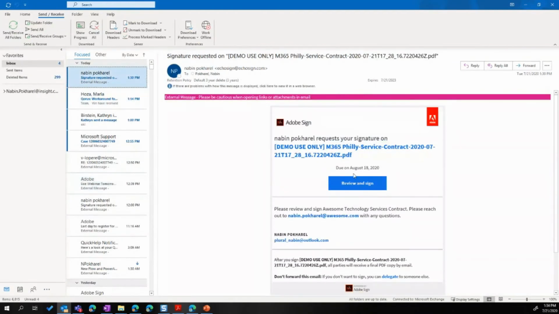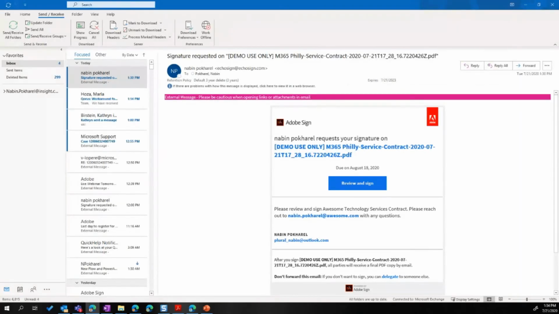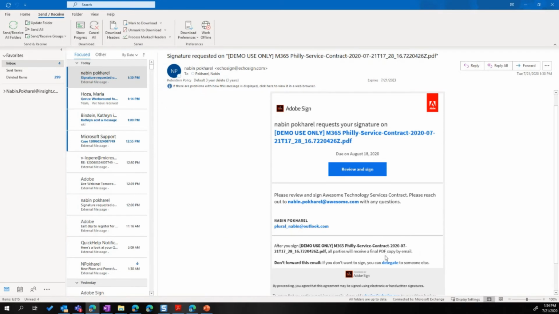Okay, here, yeah, we received this kind of email from Adobe Sign. We don't have much control into this. This is a standard template. And what other option we have here is delegate, and this is the title. And I use developer license for Adobe Sign, so it says like demo use only. It added this thing.